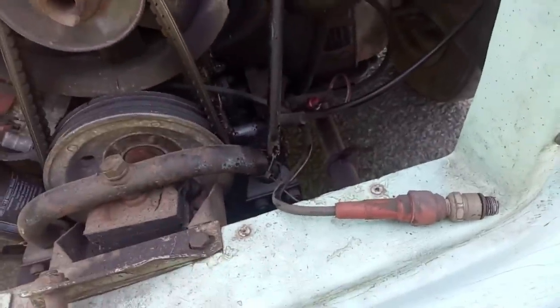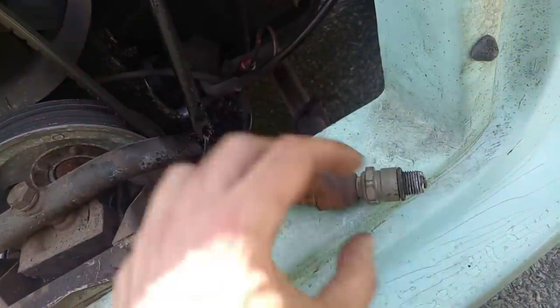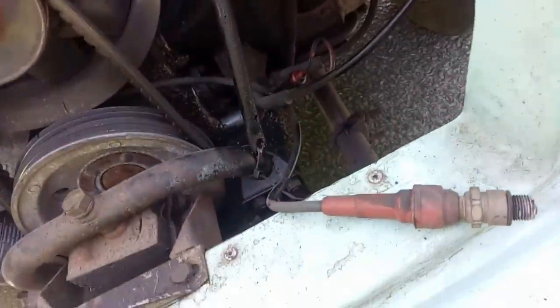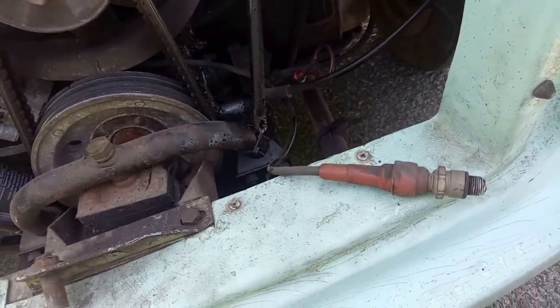Well, that all got a bit exciting there. Driving along and all of a sudden she's down on one cylinder - that's because she's spat a plug out. Yeah, that isn't going to get me home because the electrode is now quite mullered. The lead fell on the exhaust as well, so that's all smelling of burning plastic. Situation critical - I can't screw the plug back in very much because the thread on the plug is damaged from where it was dragging on the ground. This has become a serious incident. Let's see if I'm able to get any signs of life. A bit uneven, but I shall avoid full throttle and see if we can limp back with one very leaky cylinder.